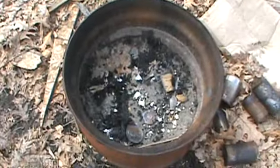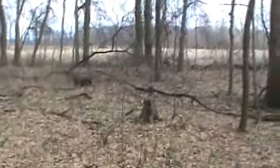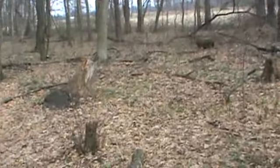I'd like to go frog gigging sometime. I've never done it, and I'd like to try it. There's my fire pit as of right now. That's where it's at. I'm going to have it. Probably going to do that today. I try and get an area cleared out over here to put it.